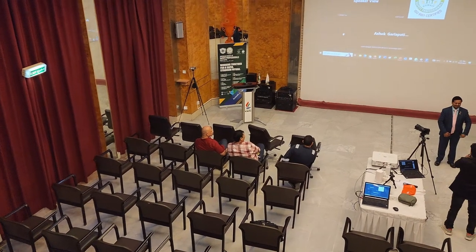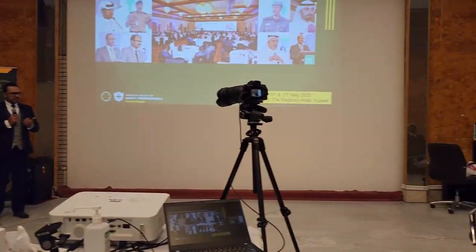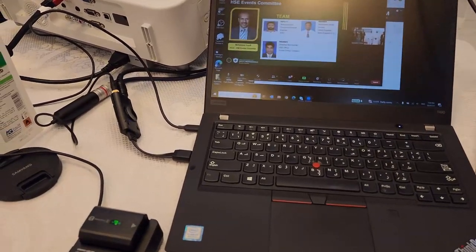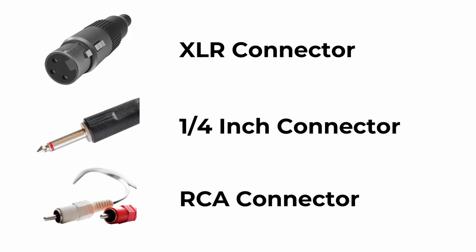When you conduct a hybrid meeting at a paid venue such as a hotel or a conference room, the venue will most likely have the basic setup: wireless microphones, good loudspeakers, and a projector or a large TV. If you can tap into this available infrastructure, you can host an excellent hybrid meeting without paying anything extra. The heart of any venue is its audio equipment — more specifically, the mixer. It should have free ports that allow you to connect one input device and one output device, both connected to your laptop. The challenge is usually the connectors: XLR, quarter-inch, or RCA. Knowing these answers and creating the right cable connection from your laptop to the mixer is the key to running successful hybrid meetings.